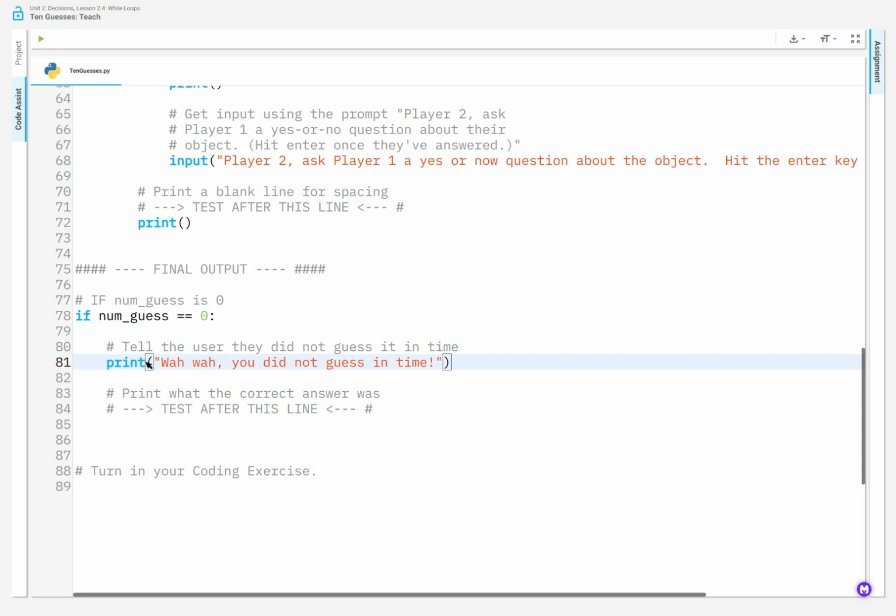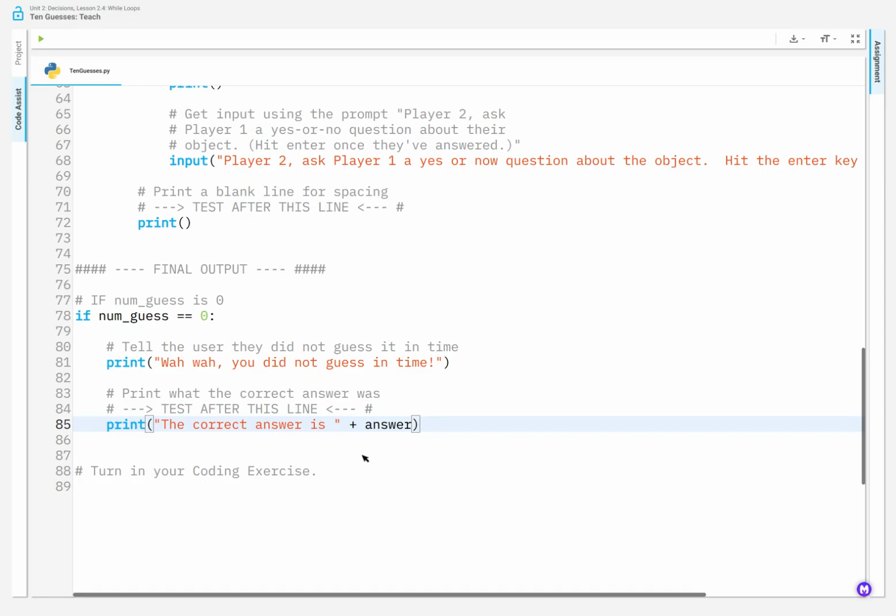Okay, or something funny. And then it says print the correct answer. So then I'm going to go print the correct answer is, make sure you leave a space, plus answer. Because answer is where we stored the answer, if you recall, right?